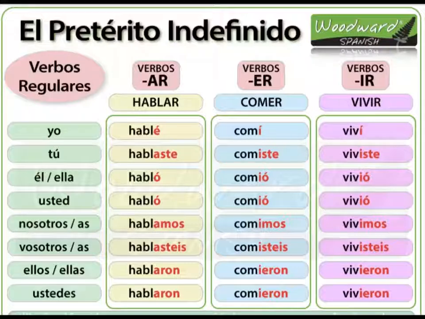You can also see some other patterns. For example, in the tú row, we've got aste, iste and iste, so they are a little bit similar, as well as with the he and she of the o with the accent, habló, comió, vivió. So there are some patterns which make it a bit easier to memorise these endings, but you do need to memorise them. So you need to remember it's a two-step process. Remove the AR, ER and IR, and then you need to know by heart which of these endings in red you need to add to complete your conjugations.